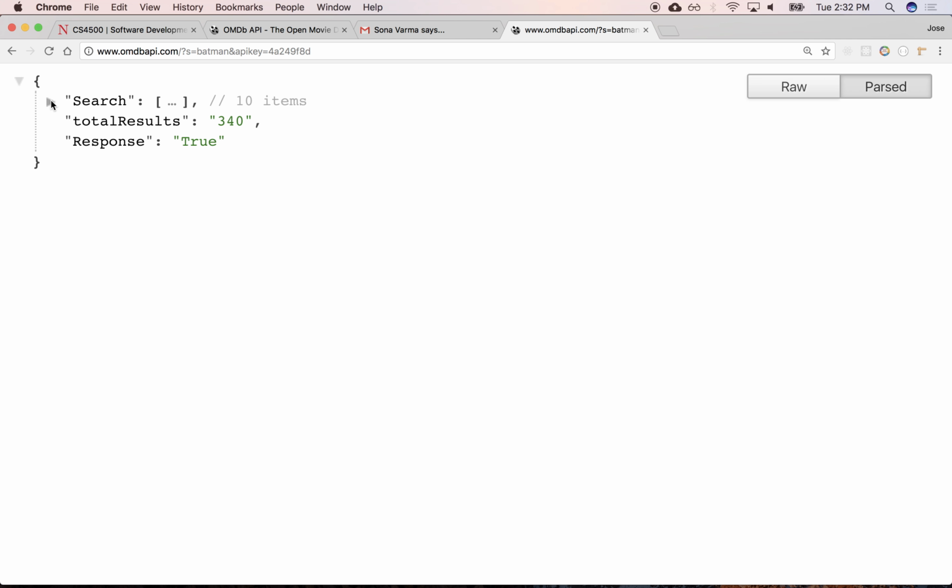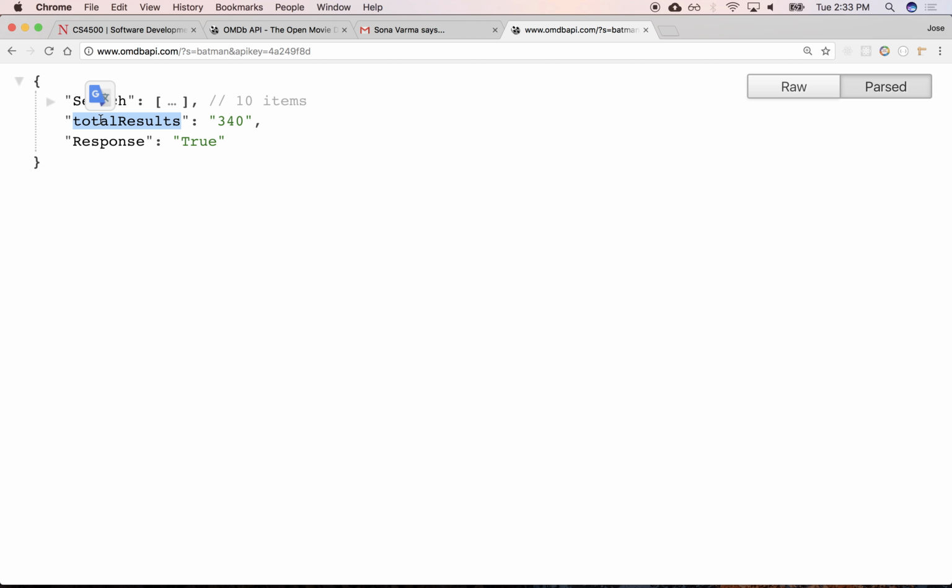It also says how many actually matched, here as total results. There's a total of 340 movies that match your query, of which I am only sending the first 10. And it says that the response was successful.